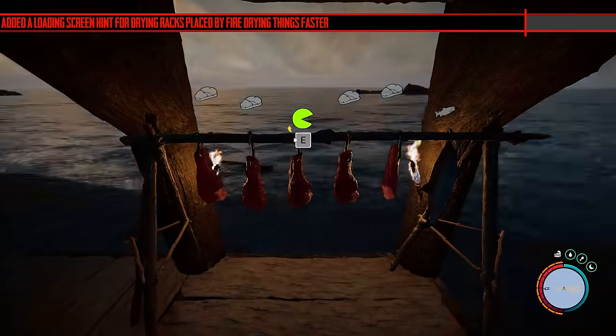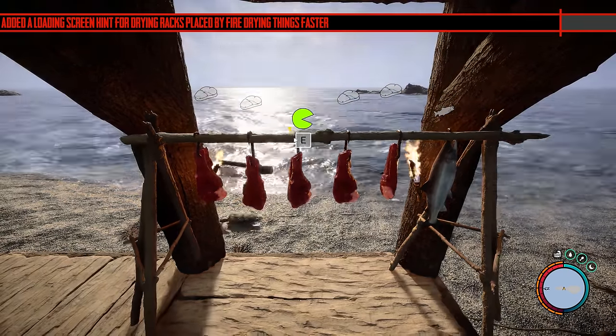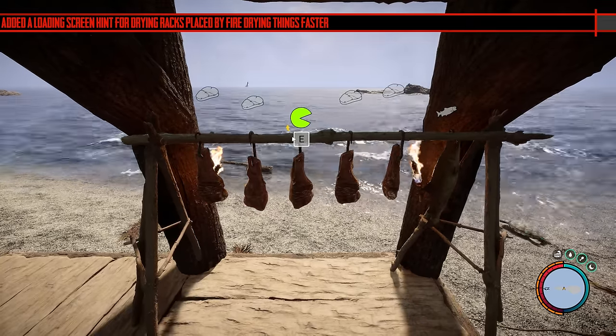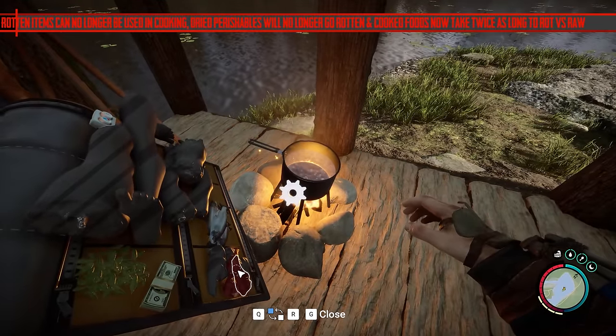So I don't know what this means about you can use a fire to speed up the drying process. 24 game hours is fine. You shouldn't really need it to go faster. You just got to stay on top of it. But why is drying meat important? It's because rotten items can no longer be used in cooking.